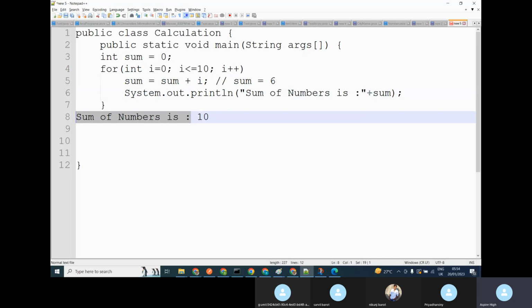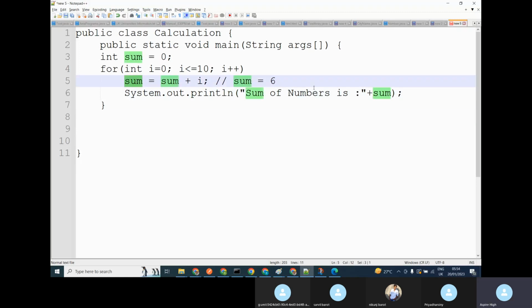The plus symbol acts here for both addition and concatenation. Whenever you want to print the sum value with the message, we need to concatenate with the plus symbol after the brackets. This is the message that we want to print before the result, and the result is sum.